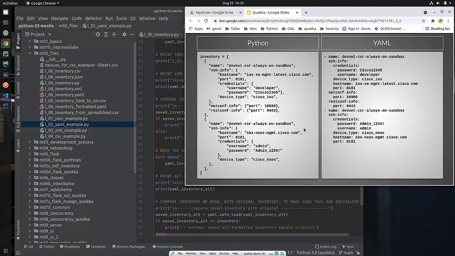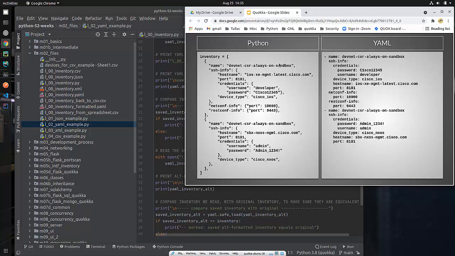So, converting Python into YAML and vice versa. Looking at this data here, you can see that the Python data is formatted with these special characters, square brackets, curly brackets, etc. It's not the way that it is in YAML. YAML is much more concise and not as verbose.